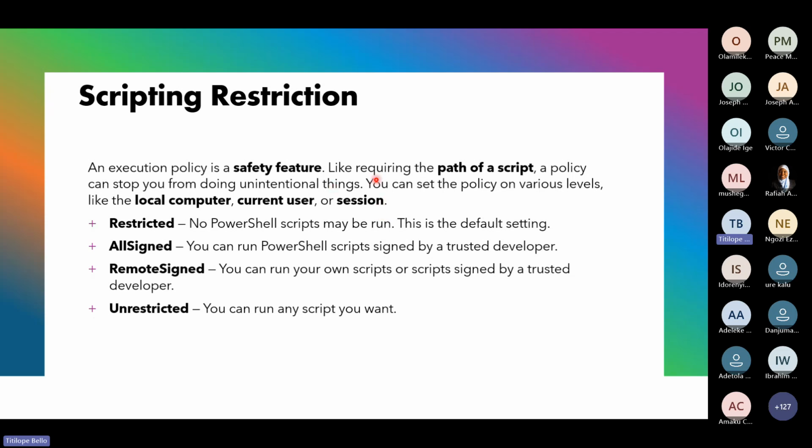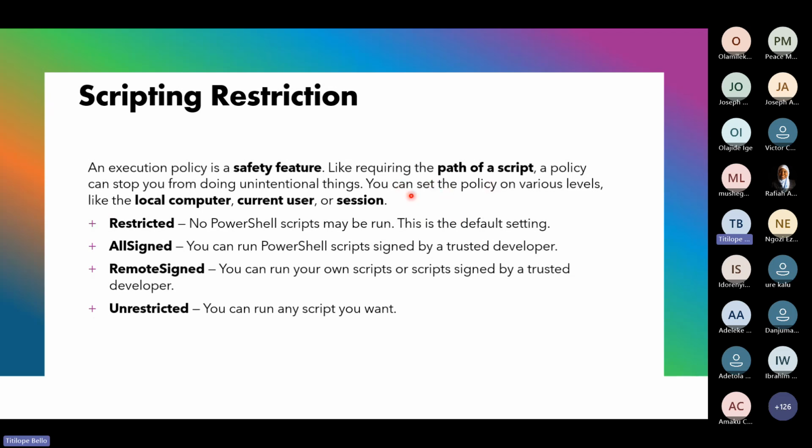So to prevent that, Microsoft implemented this safety feature called execution policy. You remember yesterday, one of the commands that you were told to run was Set-ExecutionPolicy. So I'm just trying to give you insight into why you have to run that. It's because there's a policy created by Microsoft that will prevent you from running any script on your computer via the PowerShell.